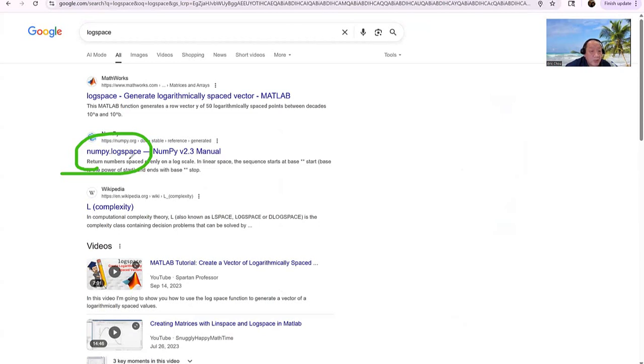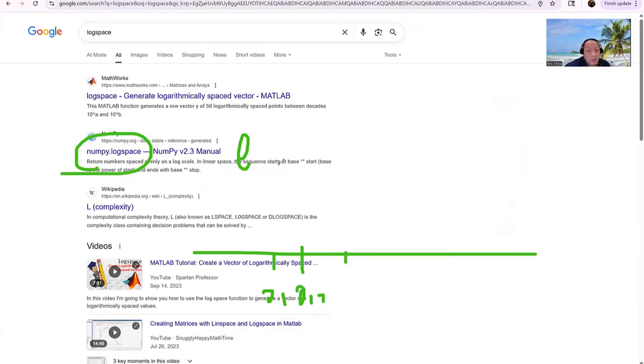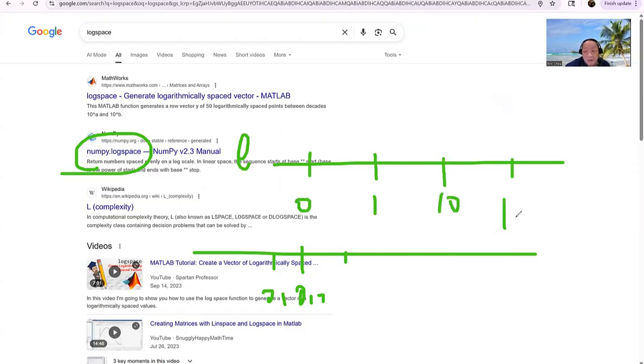Okay, so NumPy has linspace. Linear space means that you have 0.1, 0.2, 0.3, 0.4, right? Log space means you have 1, 10, 100.